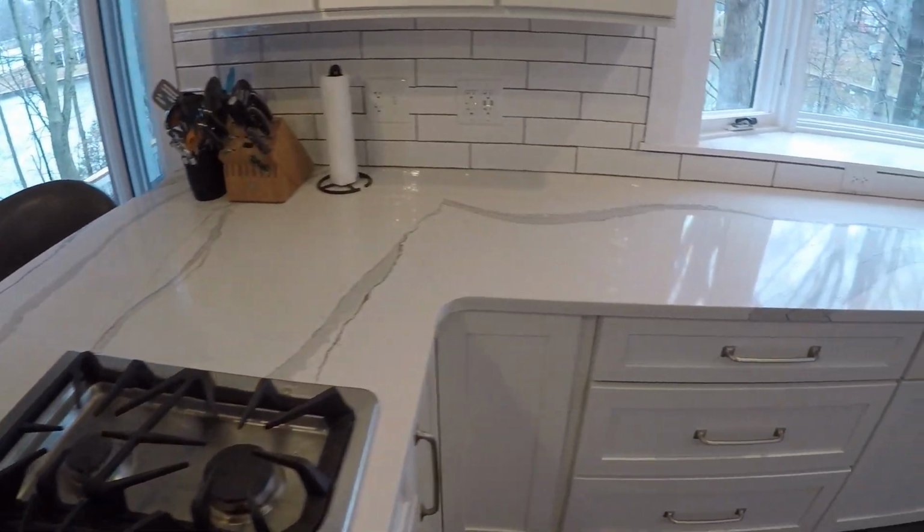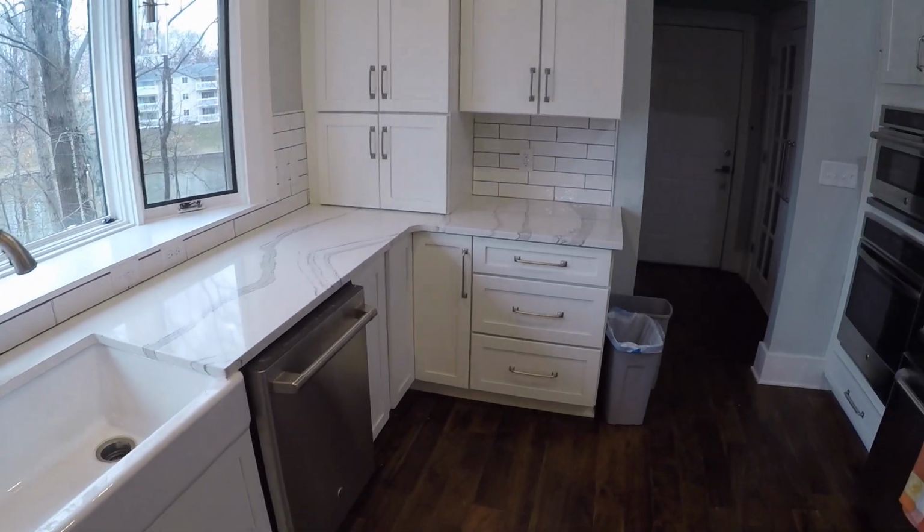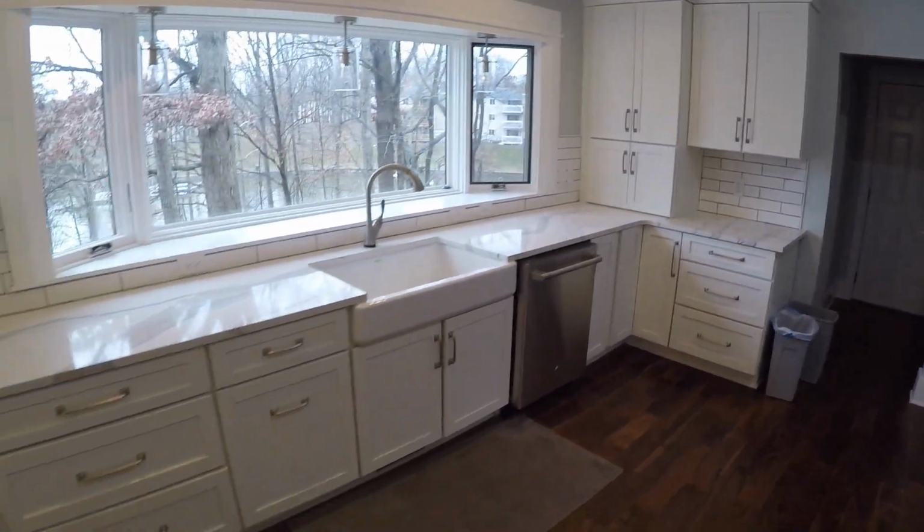All right, we finished it all up and really like the look. It really makes a nice finishing touch to the whole kitchen.